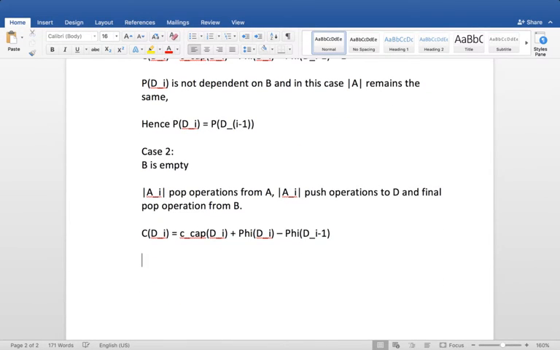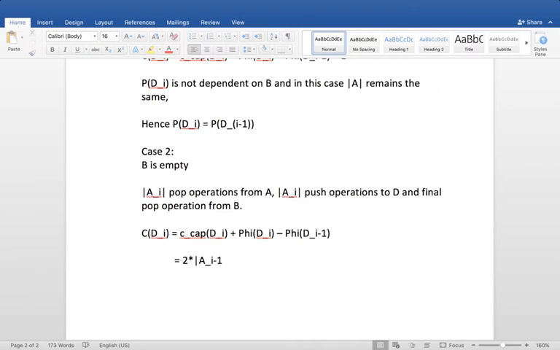Okay. So our C of AI becomes, so the operation, because there are 2 times A of I. So initially there were I minus 1 elements in A, and then what are we doing?